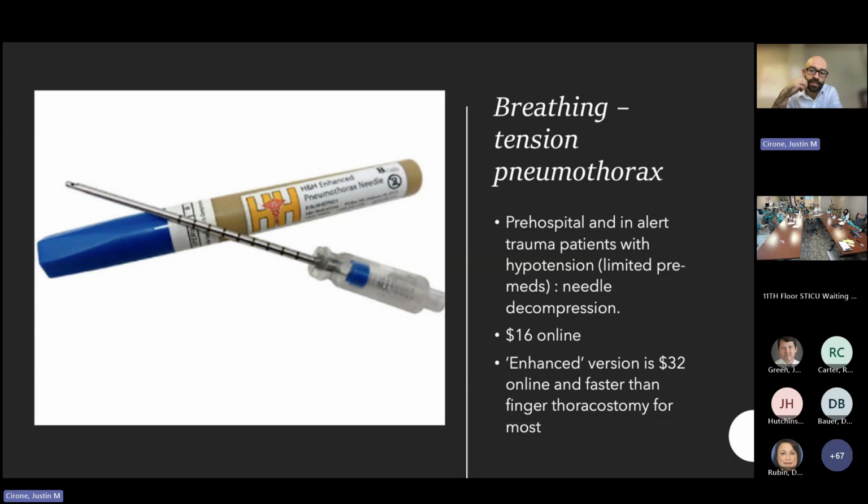And the second it doesn't have resistance, that blunt part shoots out and covers up the sharp part, which then lets you decompress the chest safely. And even if the lung completely re-expands into that needle, it's still a blunt needle. It's not going to cause any parenchymal lacerations. So for $32, I'd rather you use this one on me than the $16 Target one.